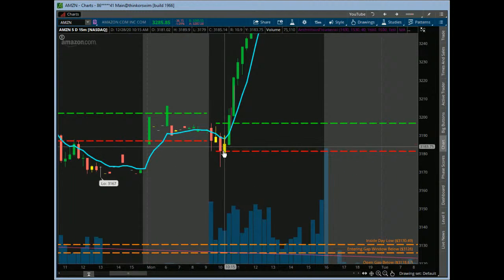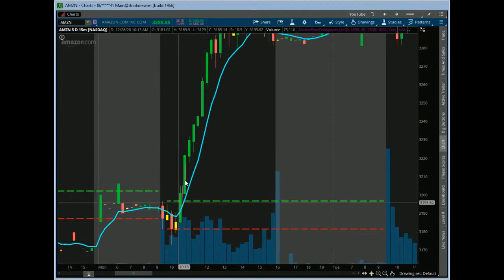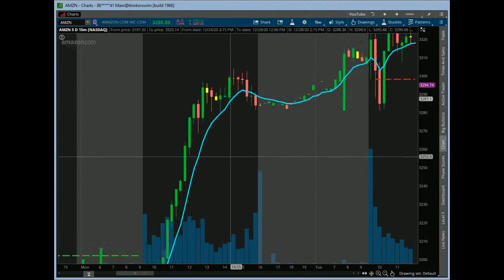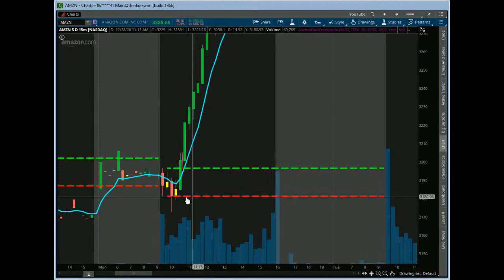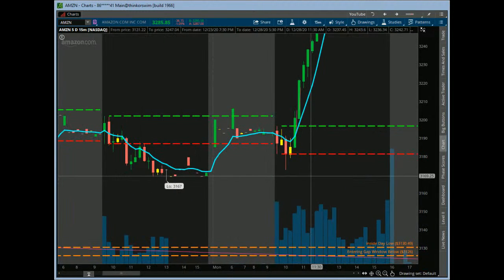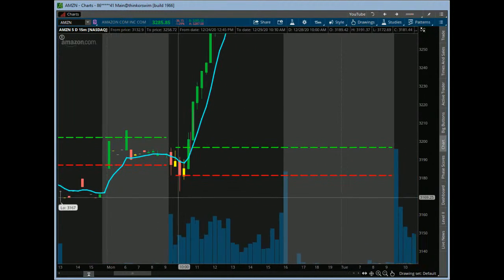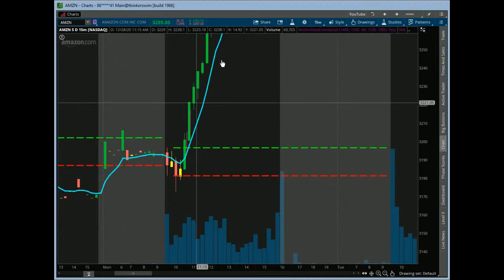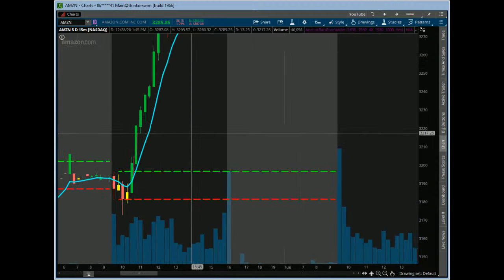Look at that inside 15 candle right here, right at the 15 ORB low, and then boom, it broke out right off of that for a nice reversal to the upside, and just incredible continuation to the upside. I love these setups. They give us great moves, and we try to look for these intraday, looking for strength following the inside 15 candle to push us up to our next levels above.